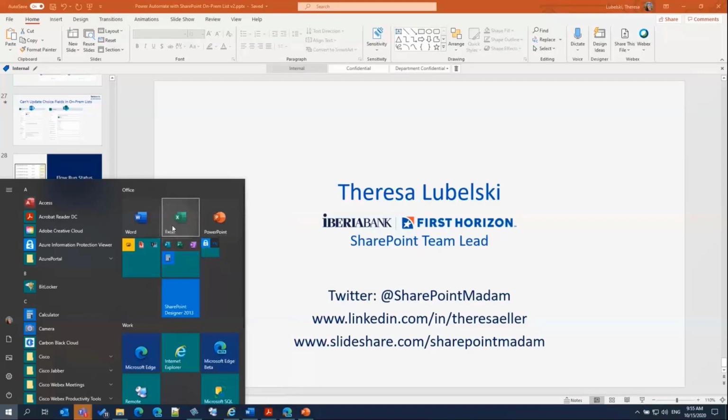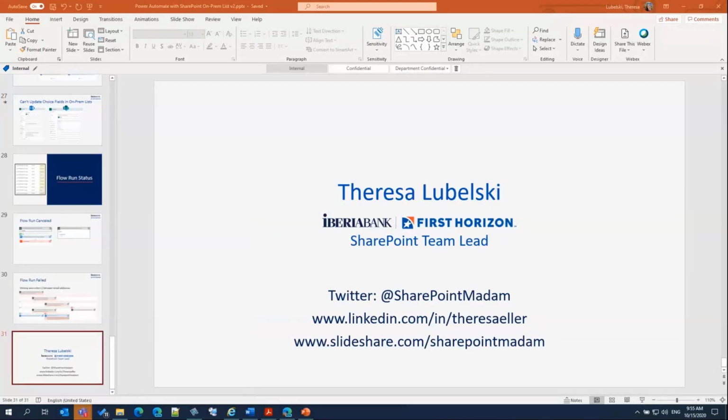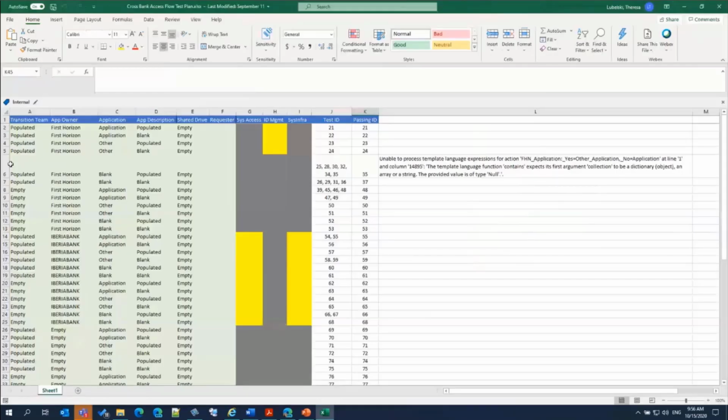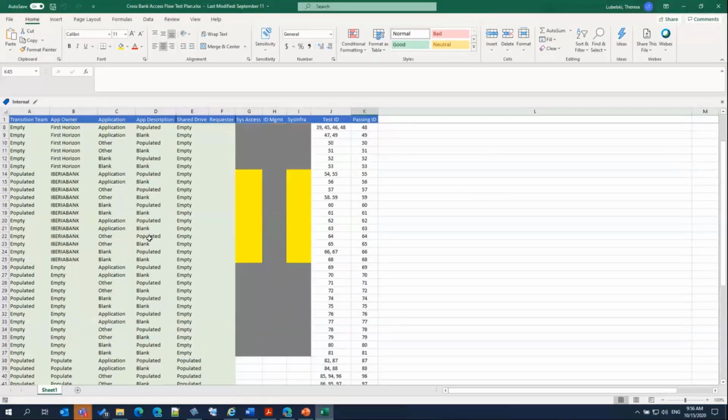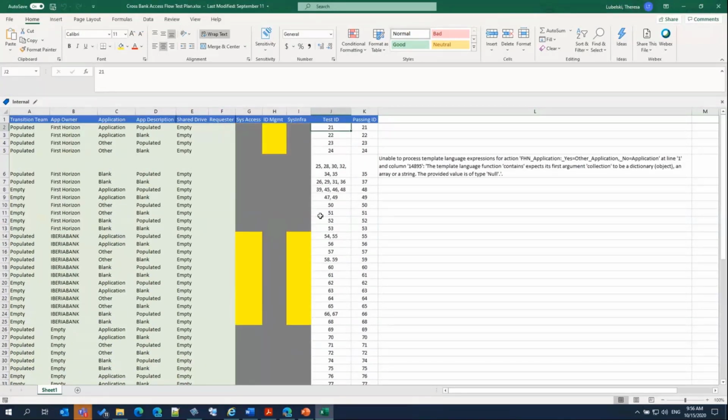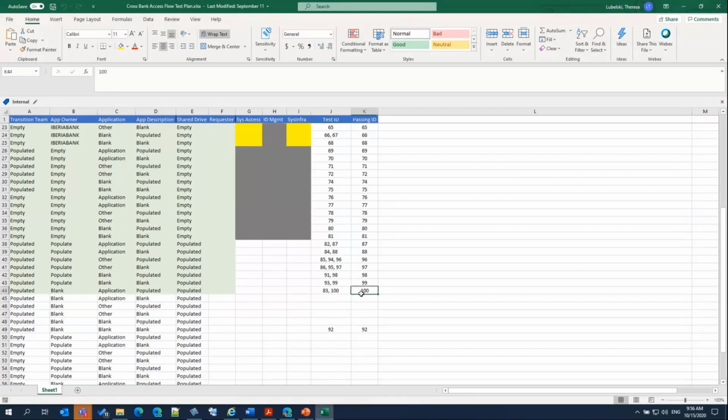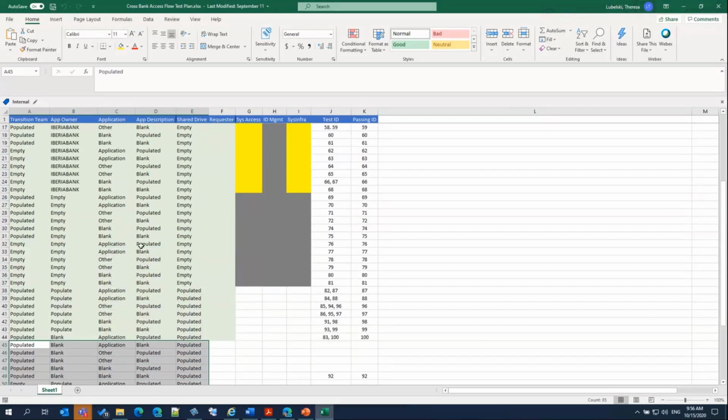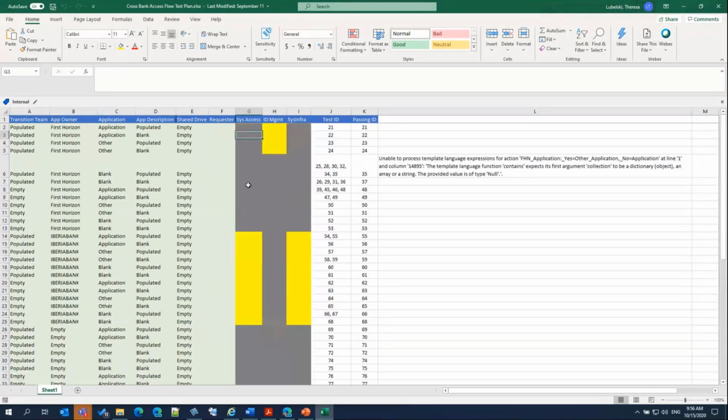And I ended up building a really long test plan. I was looking to see if I can find it here. I meant to bring it up earlier. There we go. So you can see I tried to account for all of the different scenarios. By the time I started what I called the last round of testing, I start with number 21, and I actually got down to number 100. So I basically ended up doing 80 tests. And then these ended up all being the same as something I'd already tested, so that's why they're not green. The gray indicated where there should not be any results, and I think the yellow was something that I ended up not using, but I'm just letting me know that, hey, I should be looking for results here.